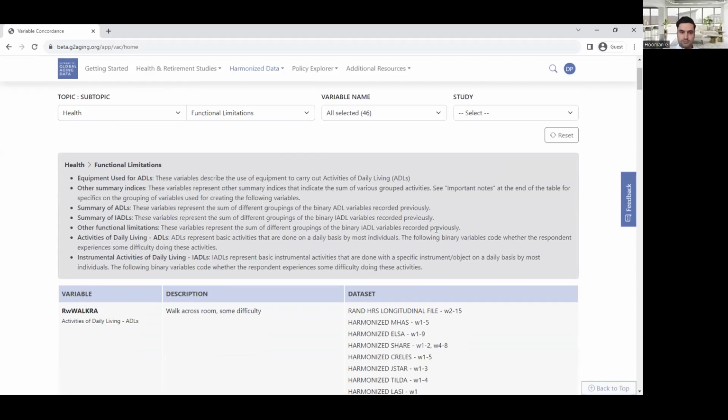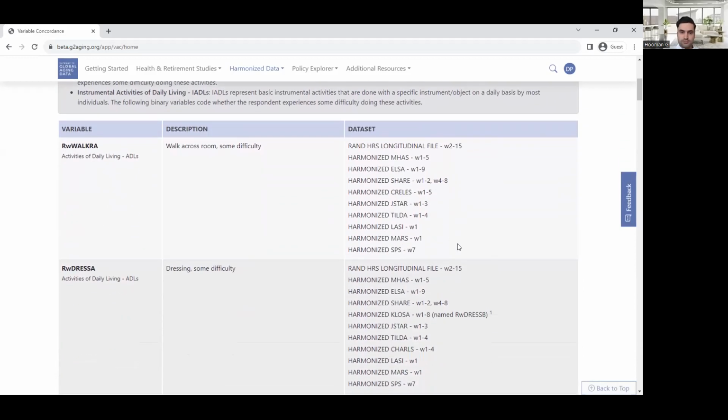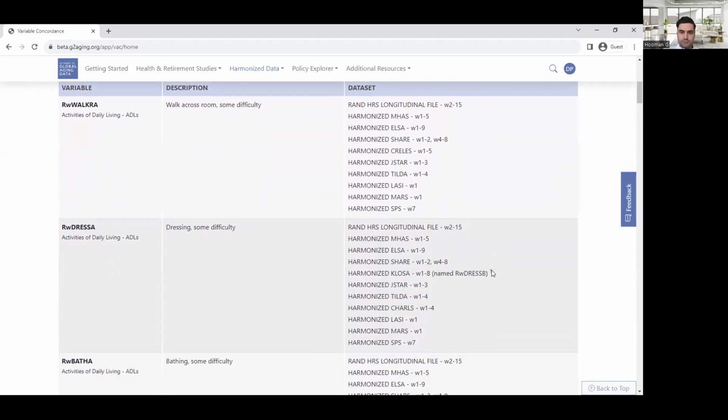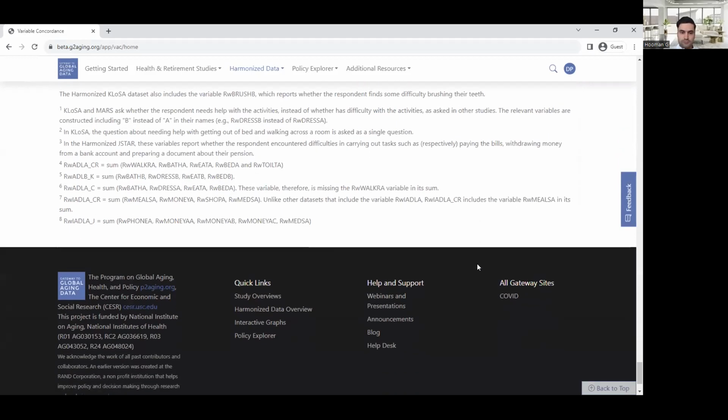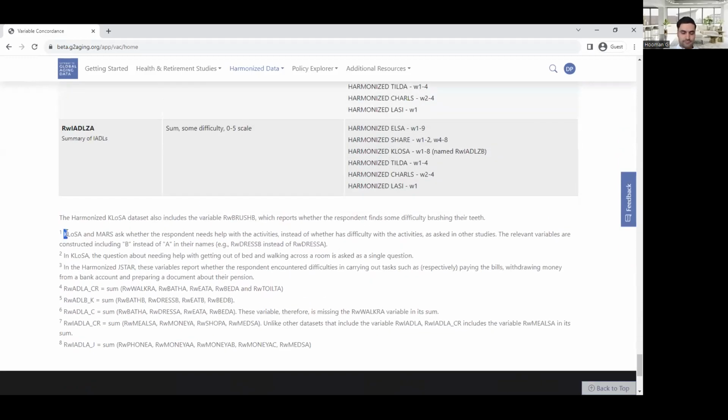For instance, if we go into functional limitations, which is a little more complicated, you can see there is a note here for harmonized CLOSA. If we scroll all the way down, this is a much longer chart, we can see that both CLOSA and the MARS study ask whether the respondents need help with these activities, instead of whether they have difficulty with the activities.